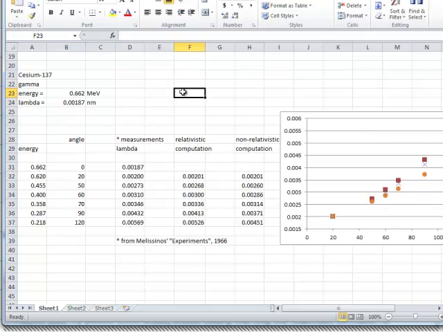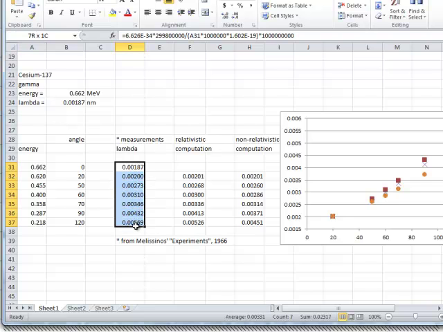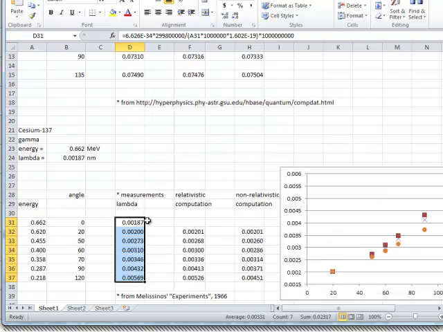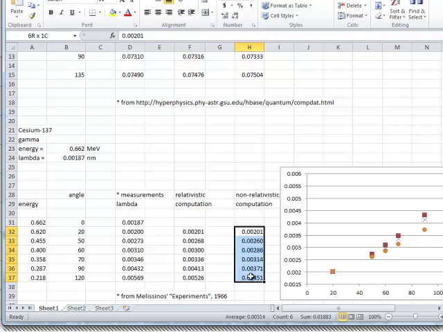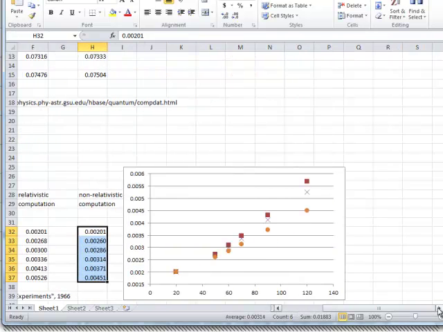So I looked for other data, and I found this from a book that I have in my office, where they're using gamma radiation from the radioactive cesium-137, and they give these measurements for the wavelength much smaller wavelength than these up here, which means much higher energy, and the relativistic computation shows these data, and my non-relativistic computation shows these data, and when we show them here on a diagram, then the red dots, the red squares here are the measurements for the different angles and coming up with different wavelengths, and then the crosses here are the relativistic calculations, and the orange circles here are the non-relativistic calculations, and notice that these two, the relativistic computations are much closer to the actual measurements than the non-relativistic ones.